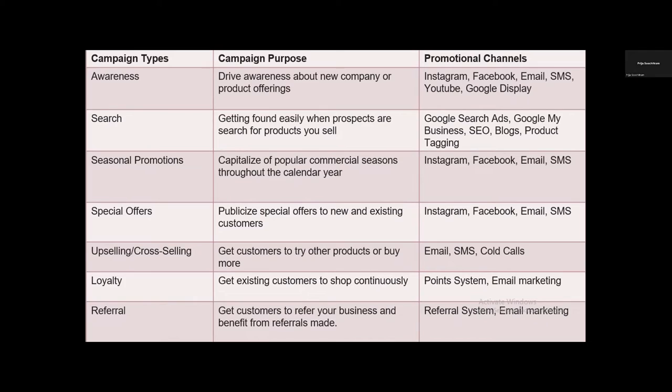So for referrals, you can actually have a person get points for referring a person. So Jim shared a referral link with John. When John completes the purchase, it tracks that all of this activity was initiated by Jim's referral and automatically assigns a point to Jim's account. So the same point system that can be used to run a loyalty program can also be used to run a referral program, to get persons to promote your business, and you give them an incentive to do so, right? So these are some types of campaigns that you can run, guys.